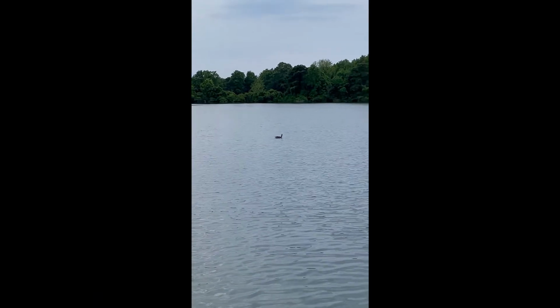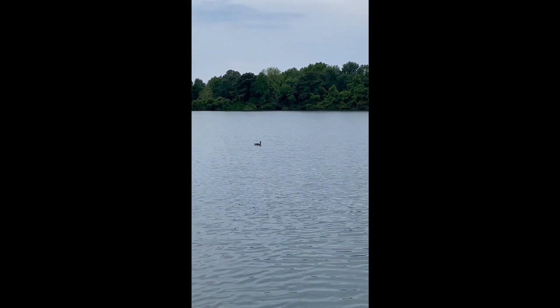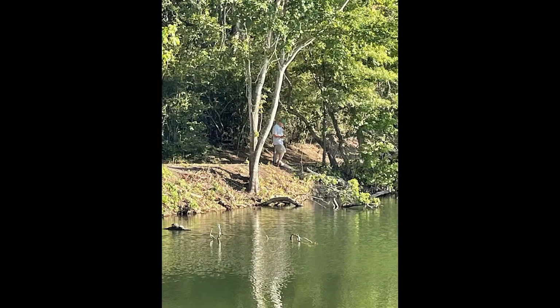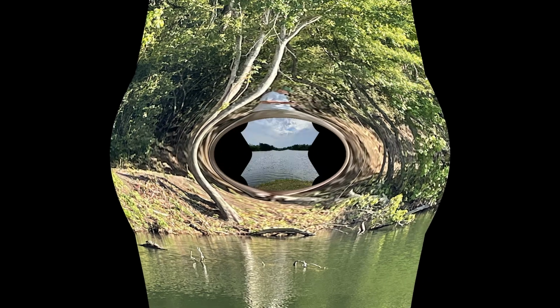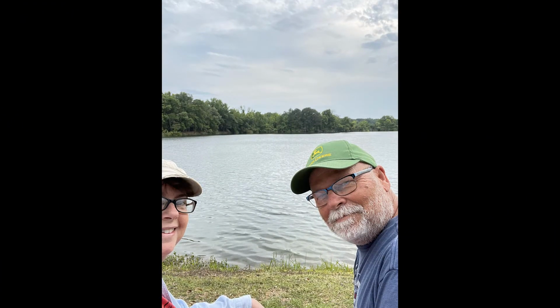The best thing I think about the campground was the lake. It had a very nice lake. I don't even know how big it was, but there were fish in it. Mitch would go over in the evenings and do some fishing, and they had swings all around it that you could just sit and swing and watch the lake. So that was really kind of fun.